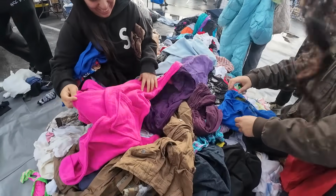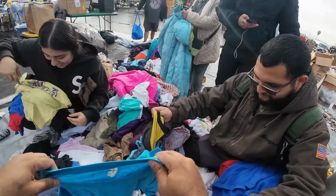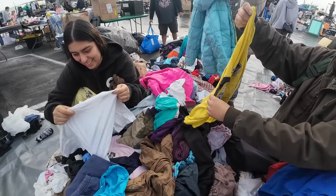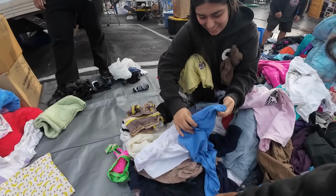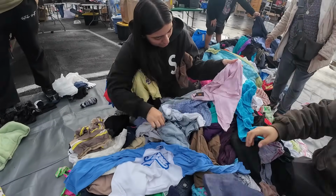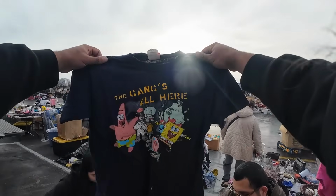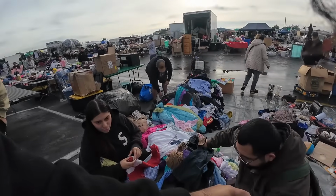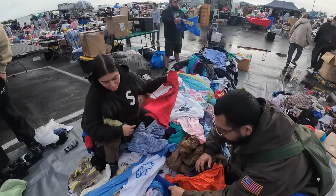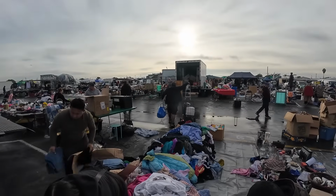But I know they do kids' clothes. That's their main thing, that's their hustle, so I was like, all right, if I see anything else, I'm just gonna pass it to them. But I did want to look for anything SpongeBob or Nickelodeon while I was in there. I didn't really see anything necessarily, but he got that shirt. And I think we ended up finding some other ones too. I don't know if that footage will be found. Hopefully Ryan sees it while he's going through the footage. But I ended up with about 3 different SpongeBob shirts in total. Well, 2 technically and 1 kind of SpongeBob shirt overall. So if those don't get found, then it came from a pile like this.